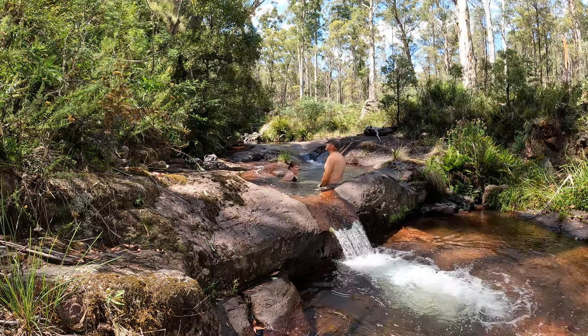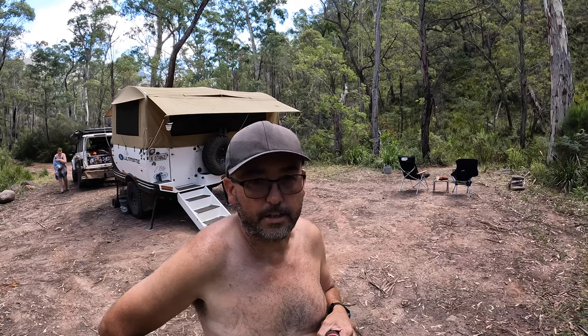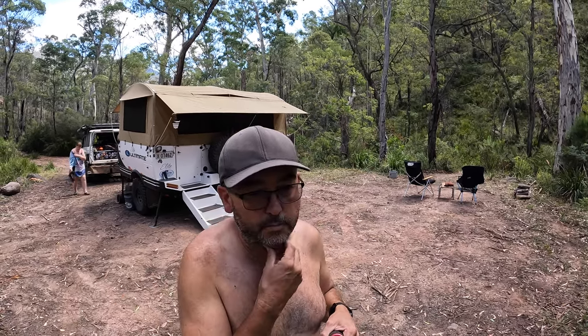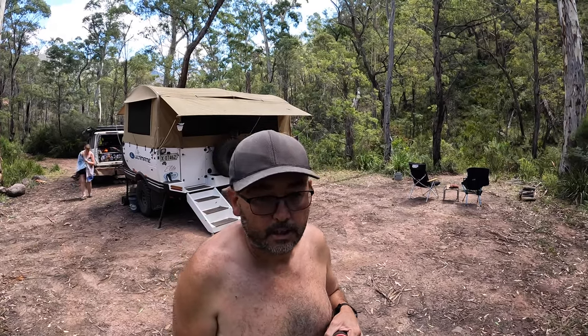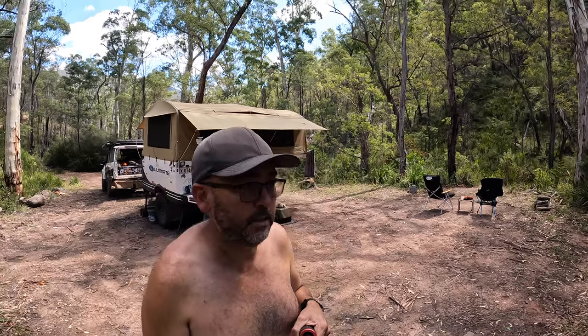That was a nice little swim then. This morning we got up, after we had a lazy morning, we went for a drive up the Dingo Hill track. We decided we're not gonna go out that way with the camper, and we just ducked across the Butcher Link track to McAllister River. We'll probably end up going that way. We'll spend another night here though, and then tomorrow morning we'll pack up and just head over there, even if we only make it over to the McAllister River, and have another night there, and then head into Licola from there.